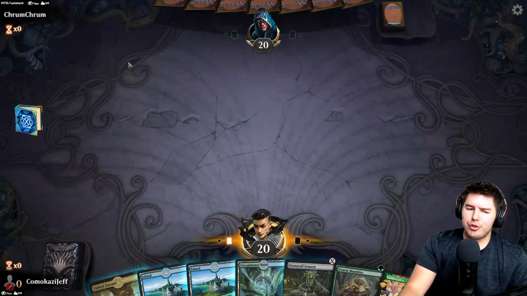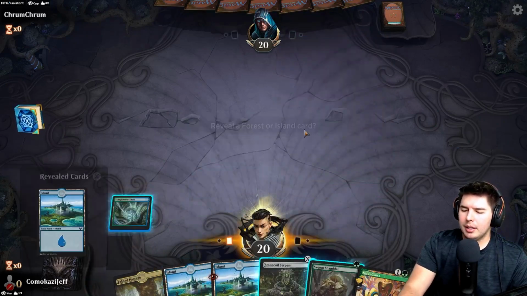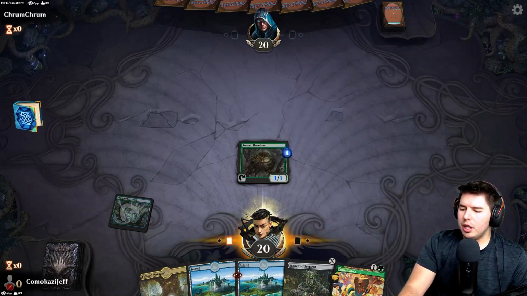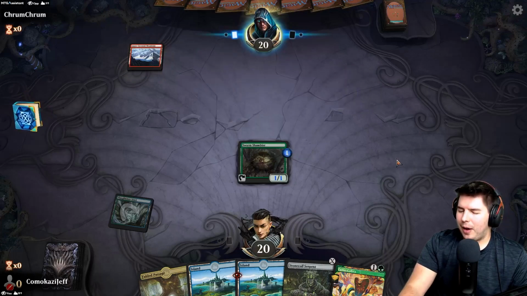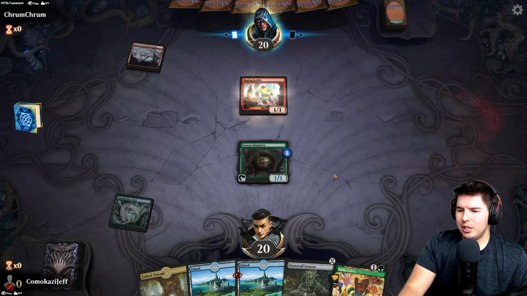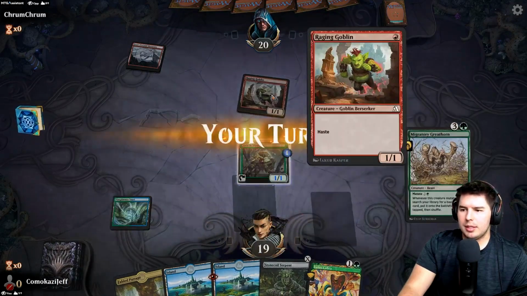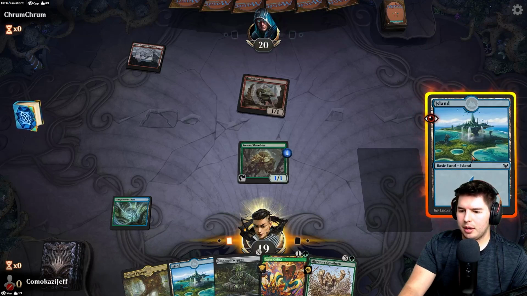Is that Trum? Yeah. All right. Island, Swarm Shambler, pass the turn. Good early game stuff going on here. We just need to find the other things. Raging Goblin. No blocks. Is this an intro deck? Perhaps, and that's okay.